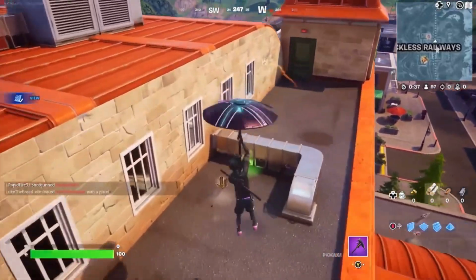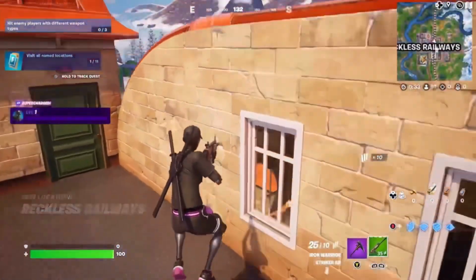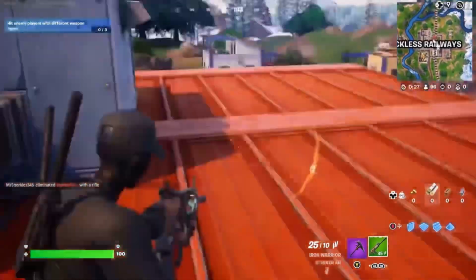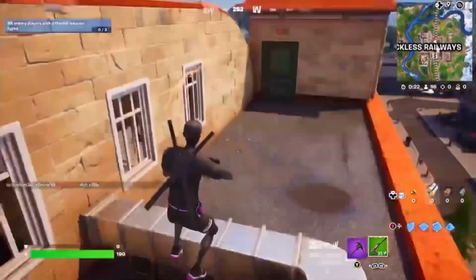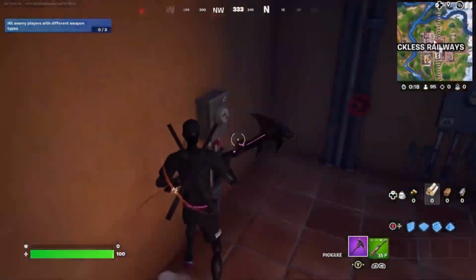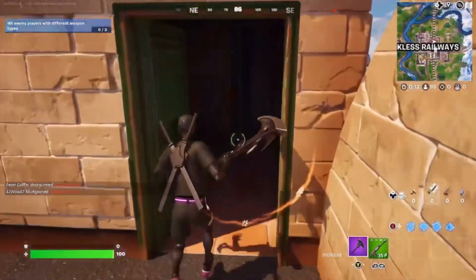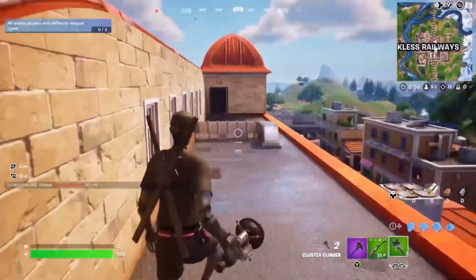See what new features we come across. What's this? The Iron Striker AR. Okay. The Iron Warrior AR, which is quite literally similar to the Scar, the OG one. So, just so you guys all know, every single weapon in this chapter is brand new. Every single one. There's no OG weapons. There's no weapons that have returned. This is another one that has come in, like the Cluster Clinger.